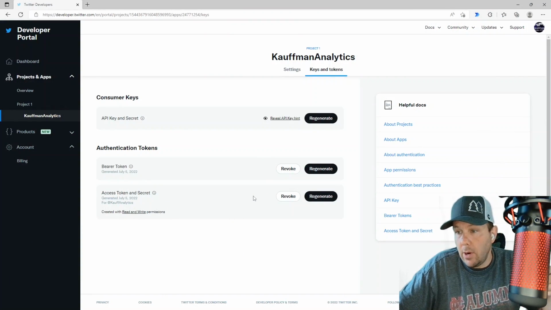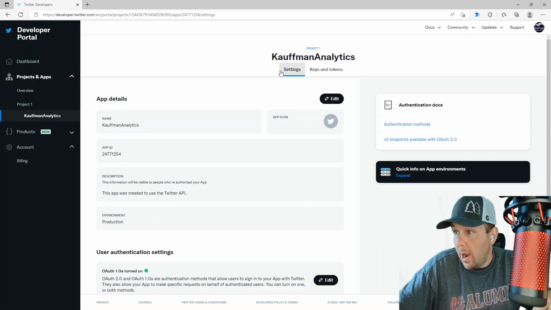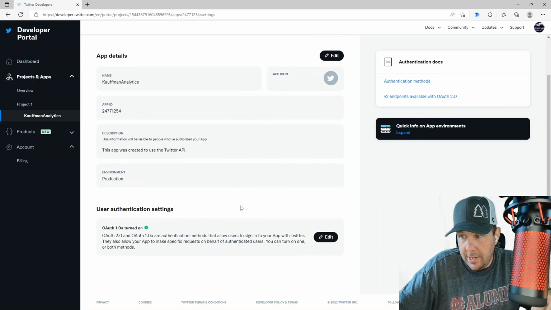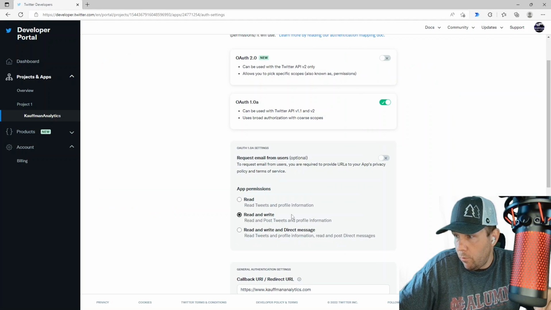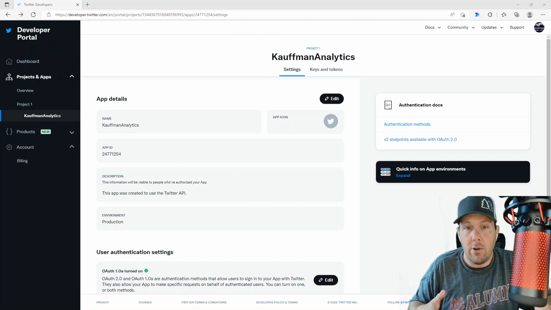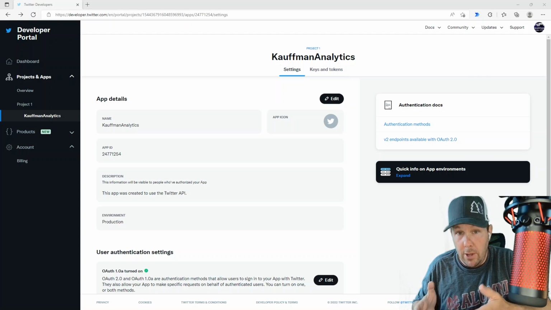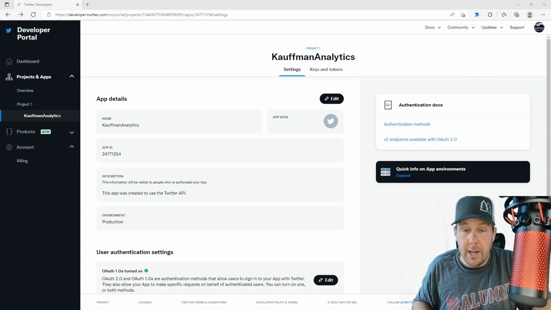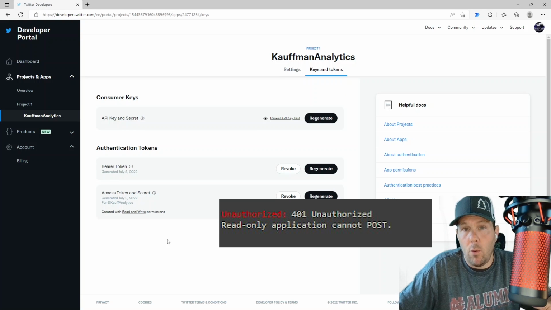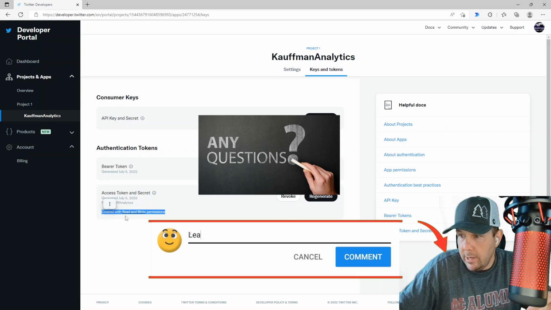That's really important there. If you generate your access token and your secret token here, prior to updating your user authentication settings to allow for read and write permissions, later on when you go to write your code and you execute your code, then you're going to get an error warning that looks like this. So if you see that 401 error code, come back to your keys and tokens and double check that you have read and write permissions on your access token and your secret token.